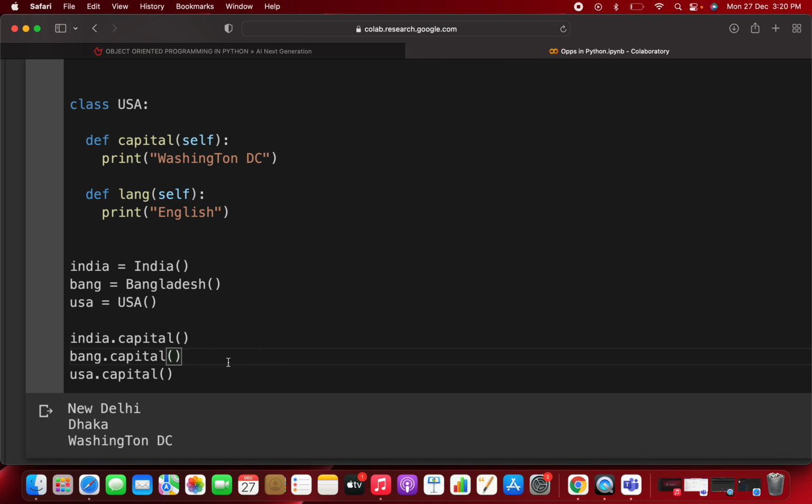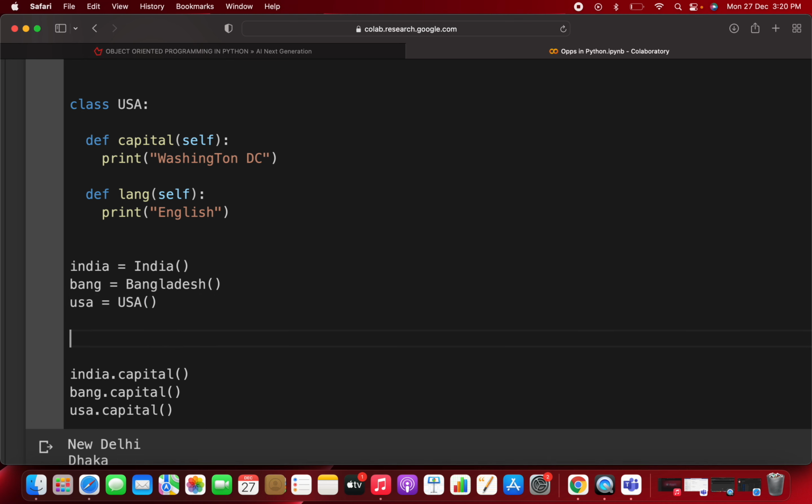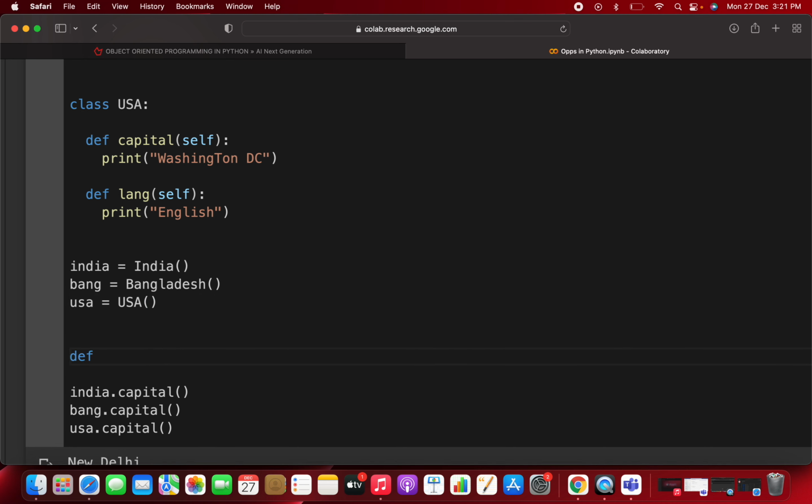So to reduce the number of lines of code, you can create one function easily. You can just create one function. Here you can write that the object will just print. You can write here object. I can give any method, that object PR. I can write anything, and you pass here what parameter it will take. It will take the three parameters, that is India, Bangladesh and USA. It can pass India, here I can pass ABC.